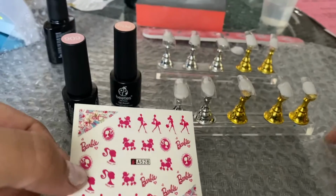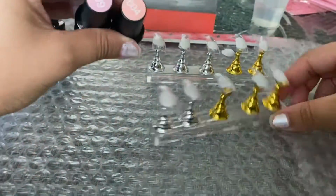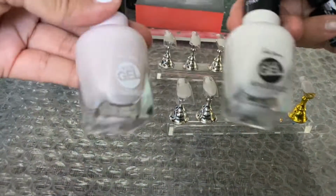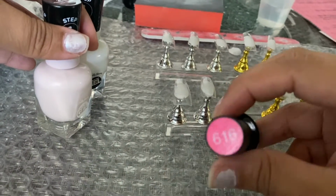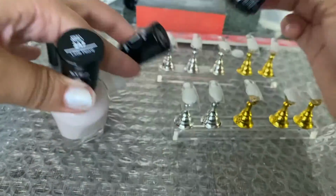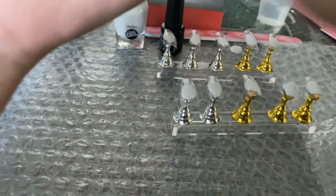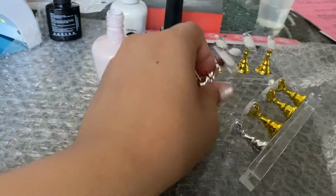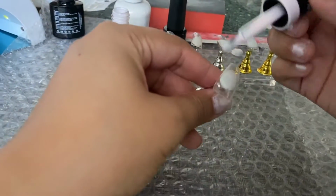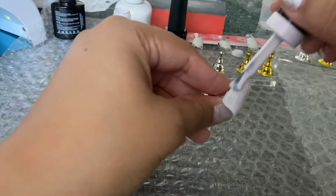So I got inspired by these Barbie stickers that I had, and that's exactly what I'm gonna base it off of. I'm currently just trying to pick what colors to use, and these two are from Sally Hansen, at $2.47 and $7.89, and also from the Beetles, $6.16. I'm just winging it, using my imagination. I decided to go with the thumbnail on the light pink one, so that is the nail I'm gonna be painting first.